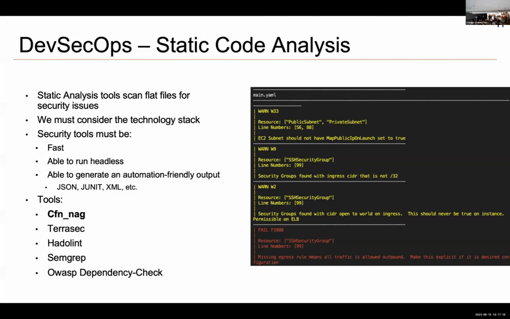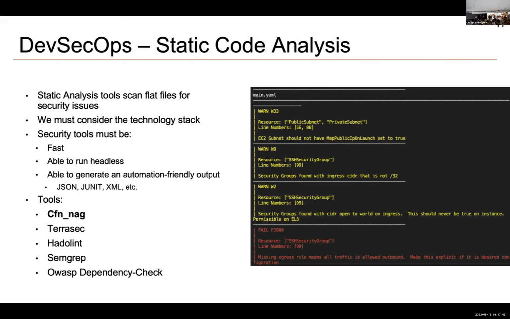That's one approach. But regardless, because we have these limitations, we want to do the same thing, but now in the pipeline. So this is where we enforce things. The previous step is more like suggested, right? Hey, you probably need to fix this. So now we talk about static code analysis. The name static comes from the fact that everything we do, we're doing on static files. They're flat files, and we're reading these files, not as humans, but as code, with some sort of a tool reading these files and telling you, hey, you have certain issues.